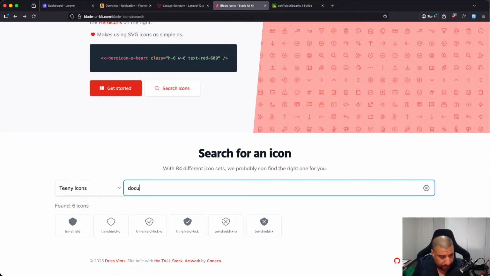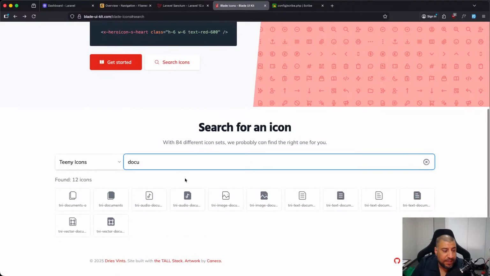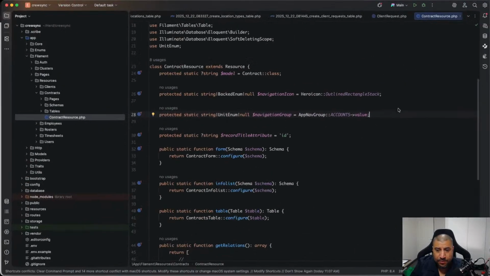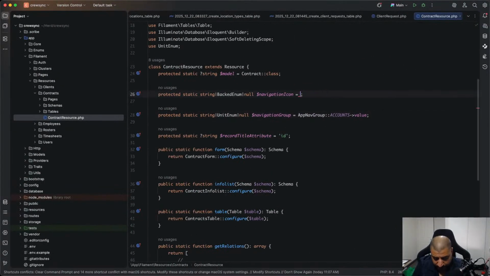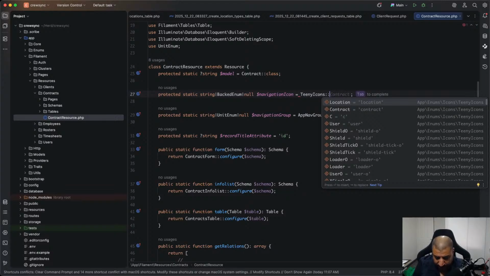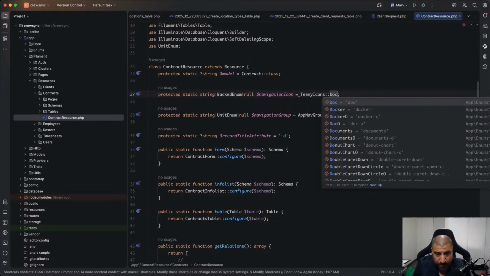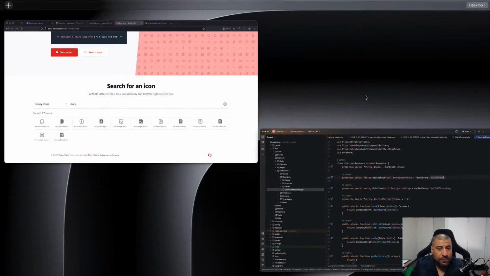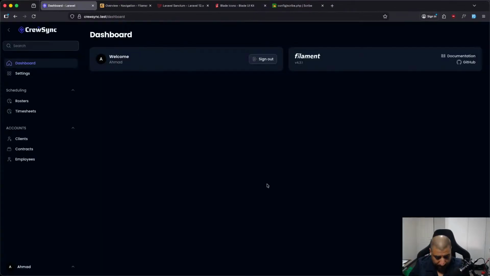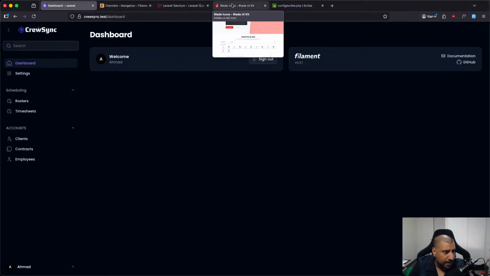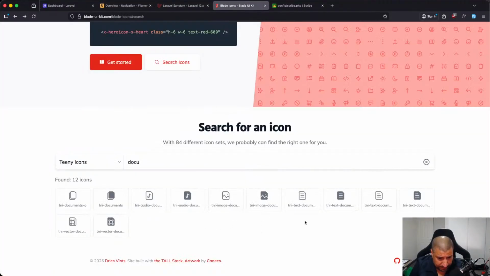So documents. Let's make a good text document. Yep, that's a good representation of a document. So Teeny Icons with documents O, and O is for outline. That wasn't the one I selected.